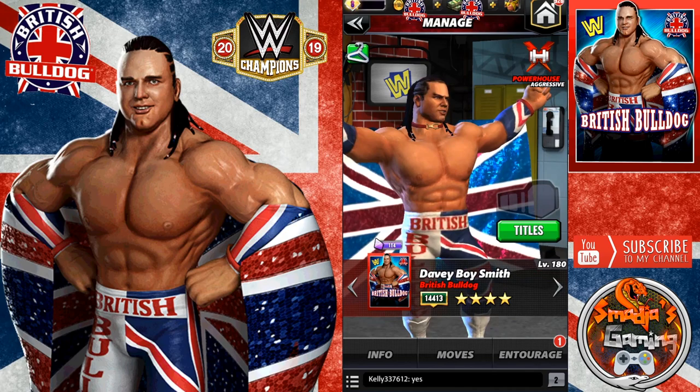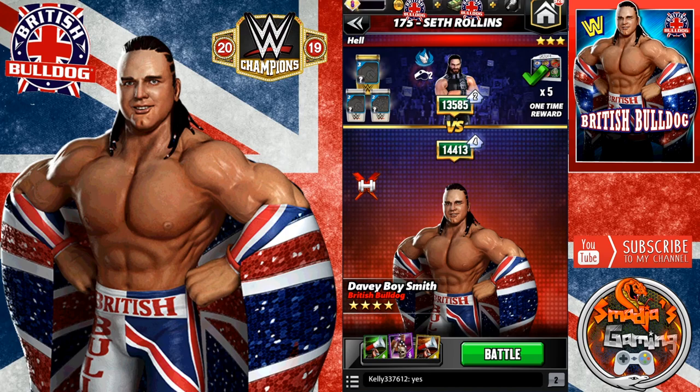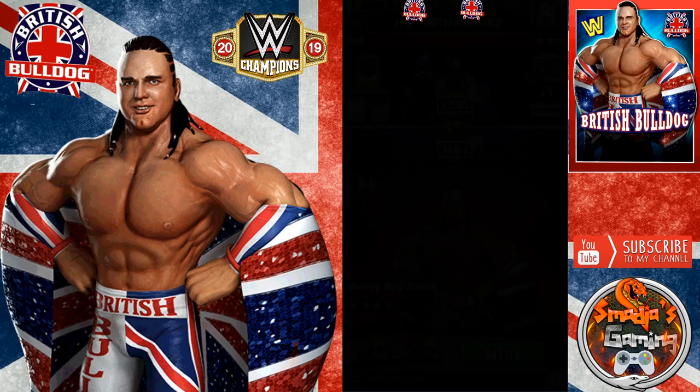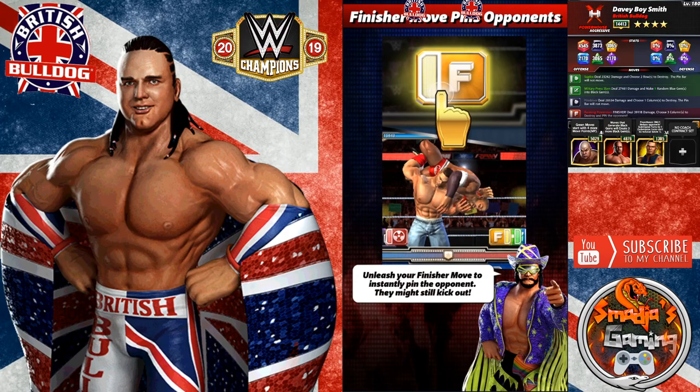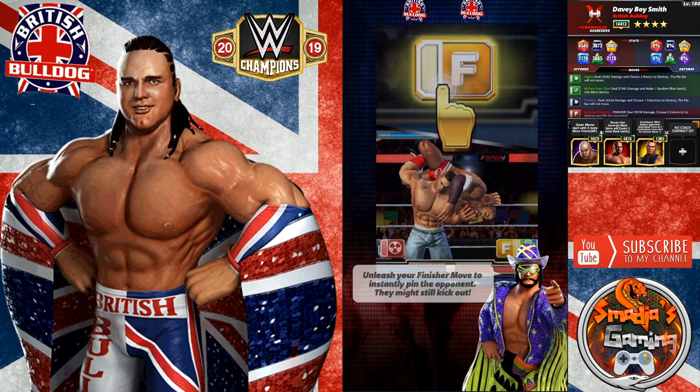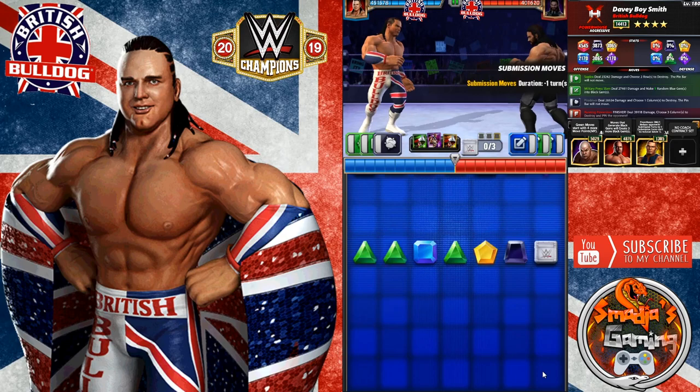So let's see the Bulldog here against the Undisputed Future, Seth Rollins. Let's see if the Bulldog is strong enough to beat TUF. So turn 1, I'm looking for a green match or a black match. I'll take the green here.